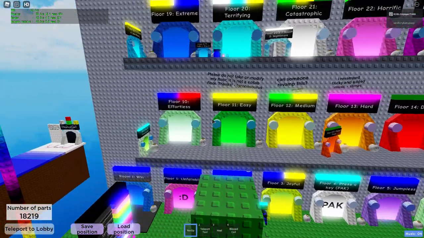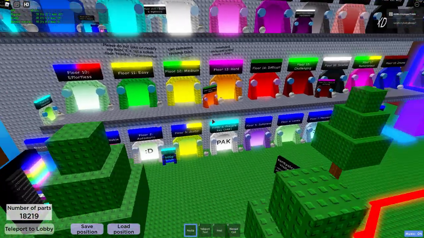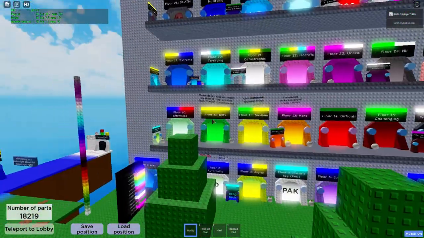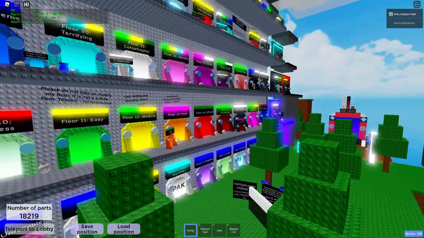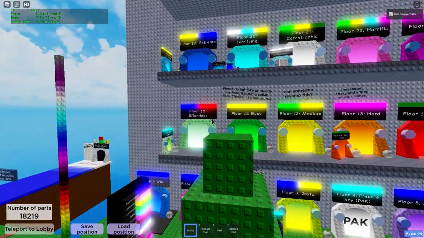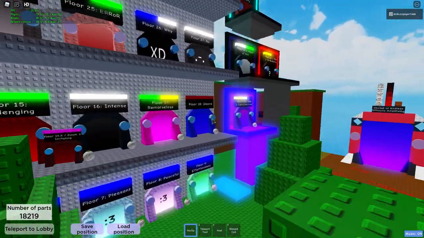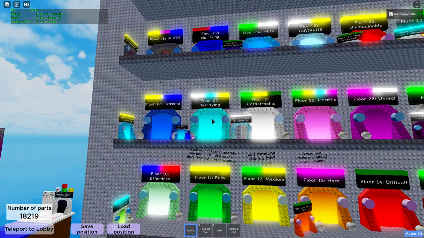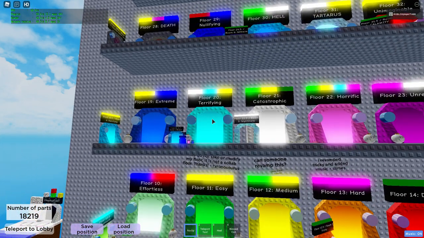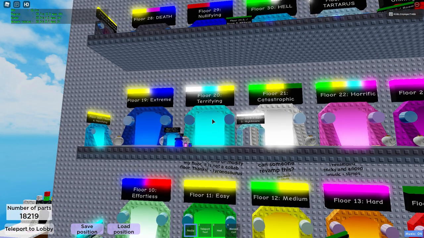Okay, but so the thing here is that floor 11 is easy. So there's basically 10 free floors before you actually have to start playing, which is cool. But then the thing is that you start with 10 free floors, right? But then by floor 20, you're already at terrifying. So I think floors 11 to 20 is where the main meat is, if you know what I mean, the difficulty and everything.